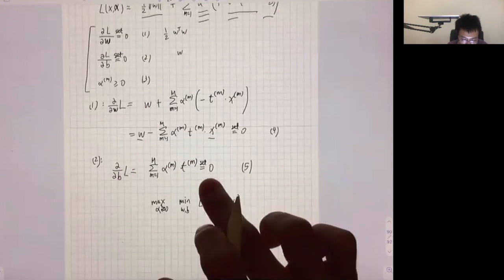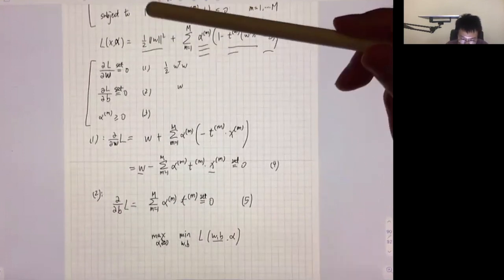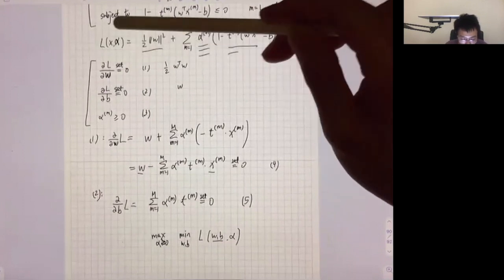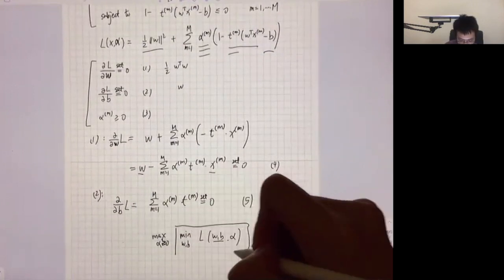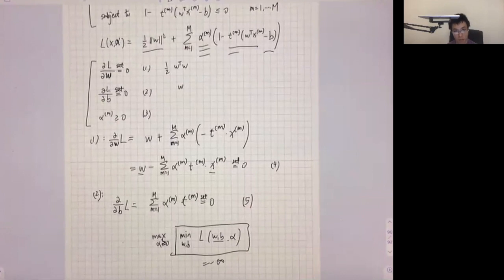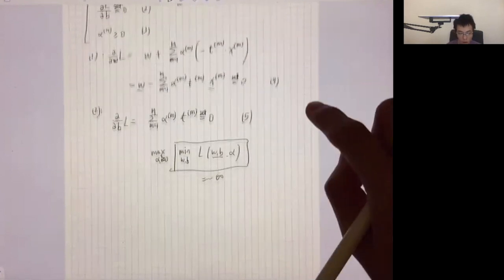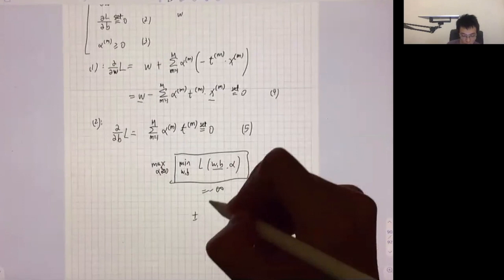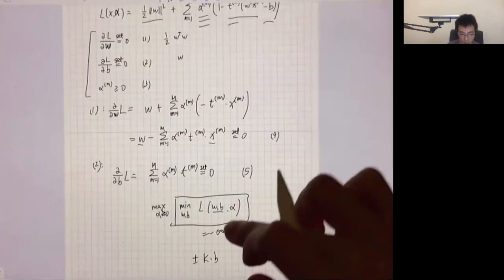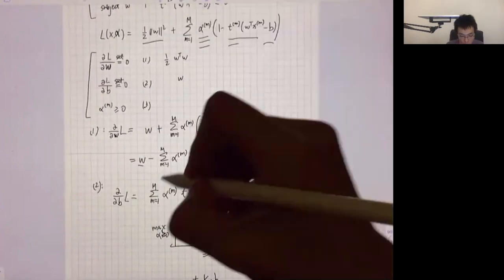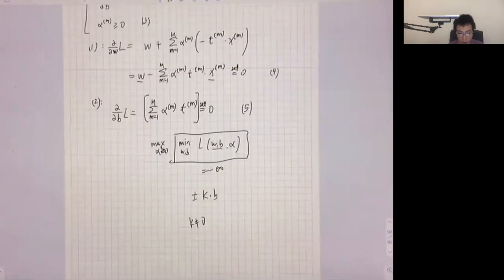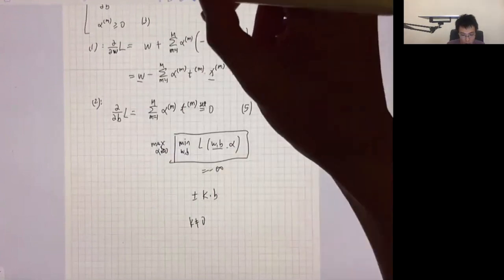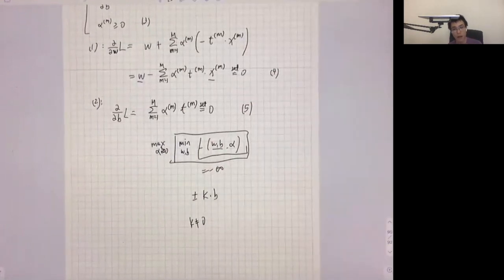But if this constraint is not satisfied, we observe that the Lagrangian L is an affine function of b. Then the minimum can be minus infinity, right? I can tune my b to make my Lagrangian as small as possible, because suppose I have plus or minus k times b. It's an affine function of b, and k is non-zero. k is just this term. This is my k, right? Then I can make my Lagrangian as small as possible, and it can be minus infinity.